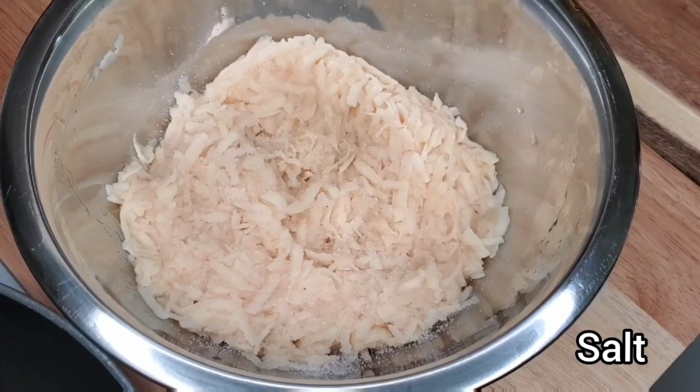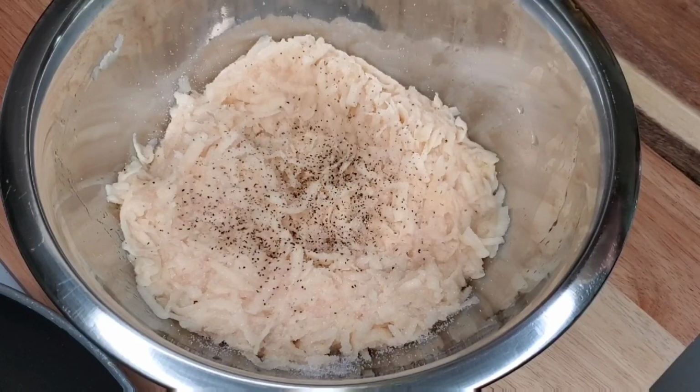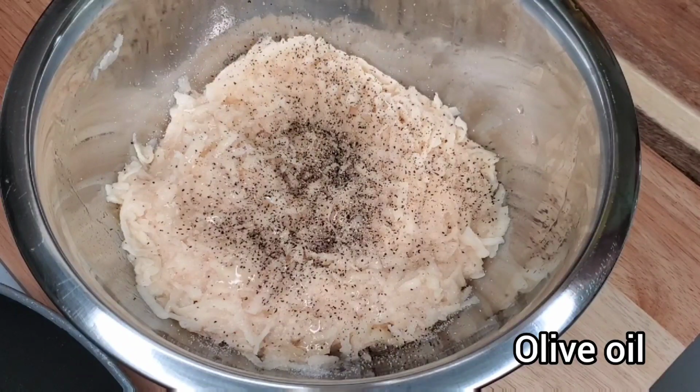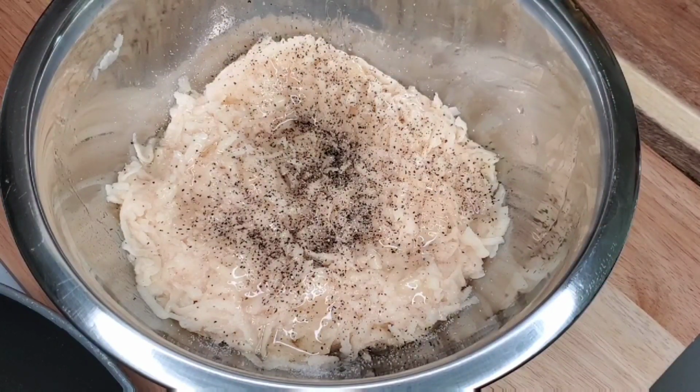Now, I'm doing things a little bit differently from what he did. He added the seasonings first and then squeezed out the liquid. But I did getting the liquid out first, adding the seasonings after. And aside from the seasonings, we're going to be adding olive oil as well. I'm guessing just to help everything crisp up while you're cooking it in the pan.